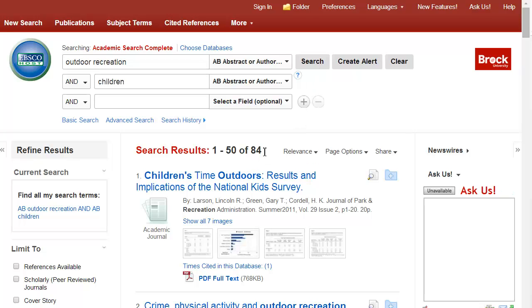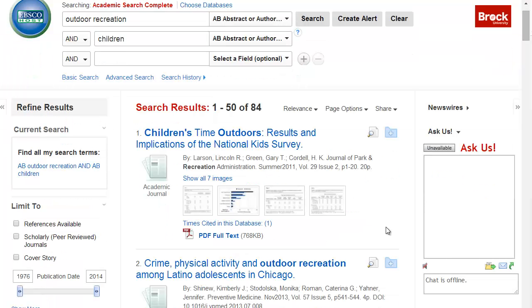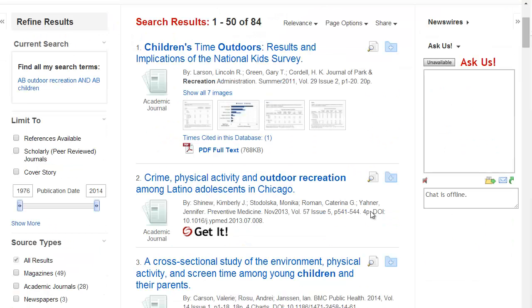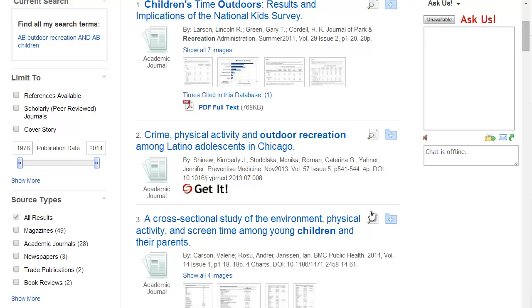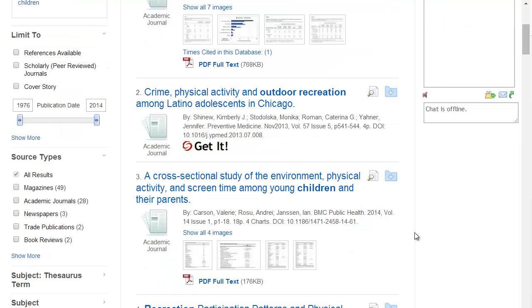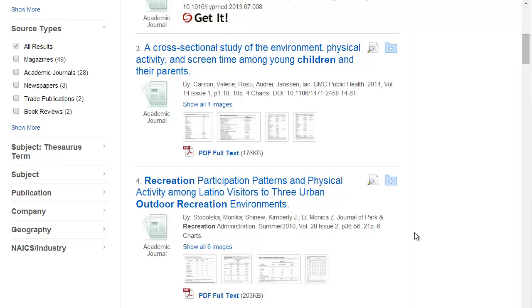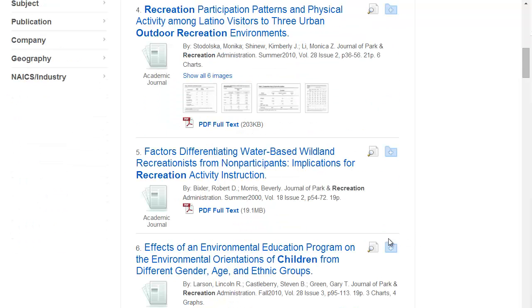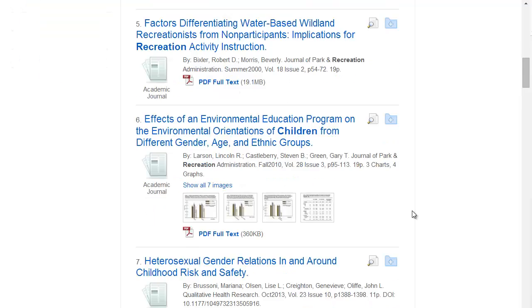So you can see we're now down to 84 results. So that really focused our search. And you can also see, and I'm going to try to scroll down slowly so you guys can have a look, that really these titles do seem fairly relevant. I know our topic was very broad, but you'll see the keywords are highlighted in the title, and sometimes they're going to be in the abstract as well.